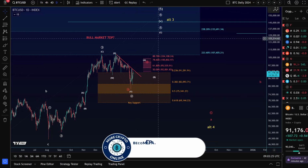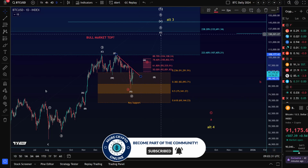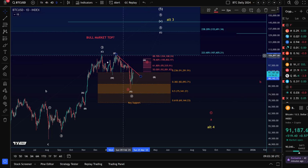But just here for anybody who's interested in the rapid market updates, we're still holding key support for one more high. And we're still holding, however, below the trend line we talked about. So I'd like to see the trend line broken as well in the white count to basically unlock prices in the 130K region. More is needed, of course. Let's talk about the resistances along the way.